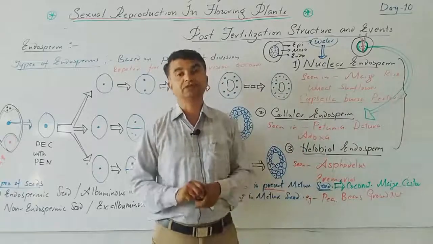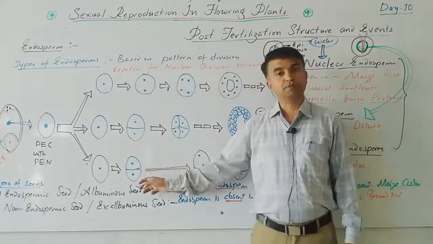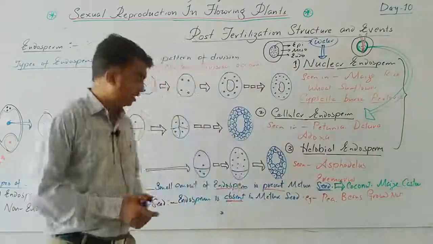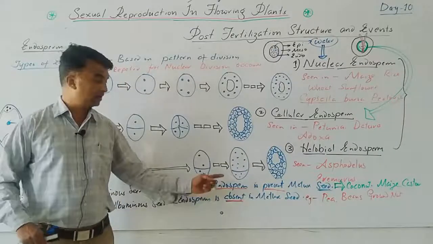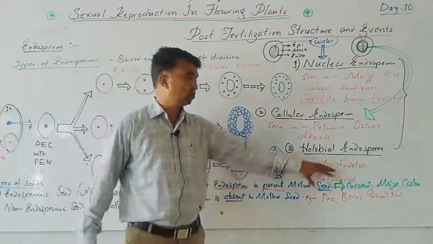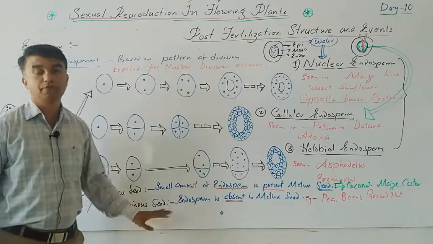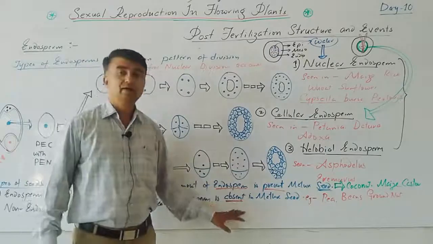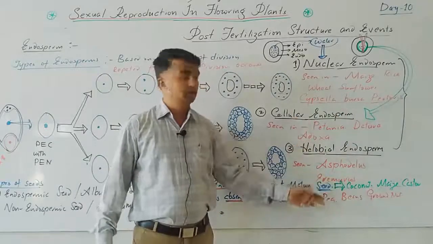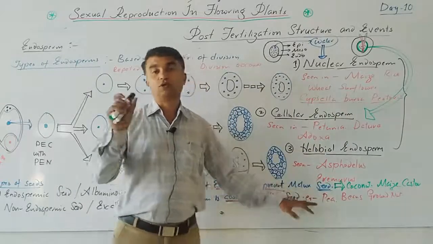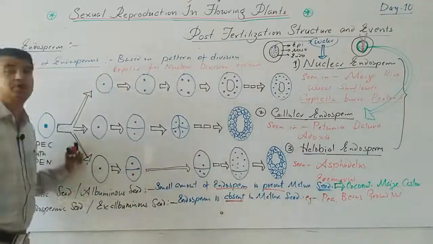Based on the presence or absence of the endosperm in the mature seeds, they are classified into endospermic or albuminous seeds, where a small amount of endosperm is still present because it is only partially consumed by the developing embryo. Example: coconut, maize, castor. If the endosperm is completely consumed during the development of the embryo, the endosperm is not seen in the mature seed. Examples: pea, beans, even groundnut. In those, only cotyledons are visible, not the endosperm. So this is about the endosperm.